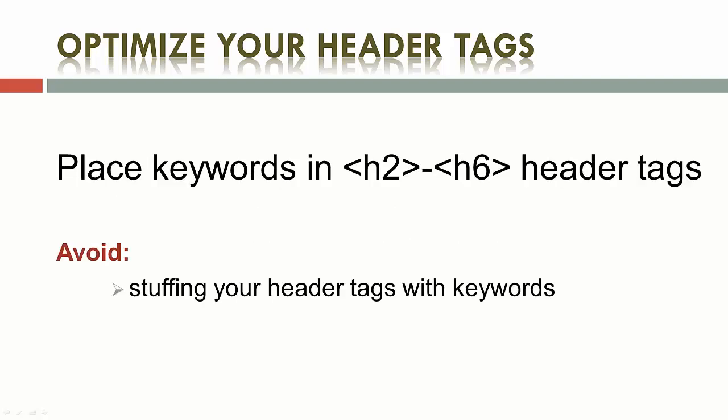Place keywords in your H1 to H6 header tags. Despite the fact that H2 to H6 header tags do not have as much weight as the H1 tag, they are locations to place your keywords. Search engines use header tags to distinguish more important words on the page from the rest of the content. Search engine spiders can check the keyword consistency between the header tags and other page content. Moreover, keywords in headings help users to find content that they are interested in on your page faster. Keywords in your header tags are an additional weak relevancy signal. Avoid stuffing your header tags with keywords.